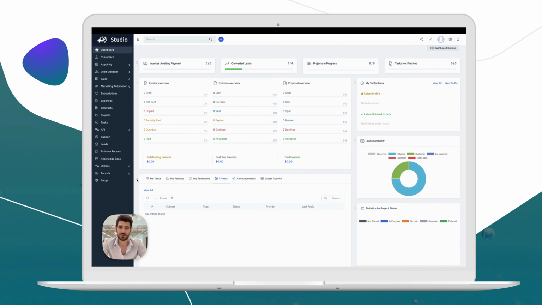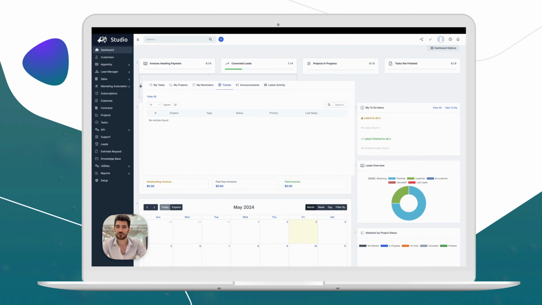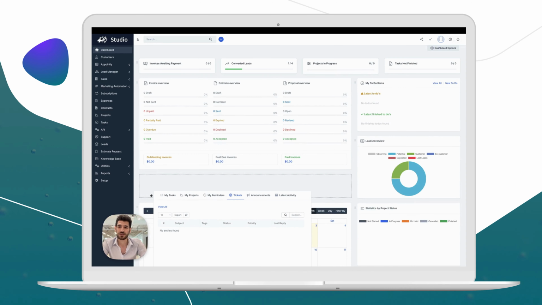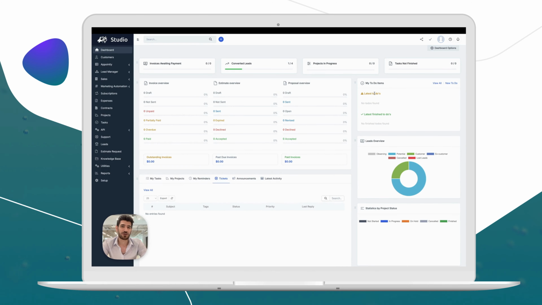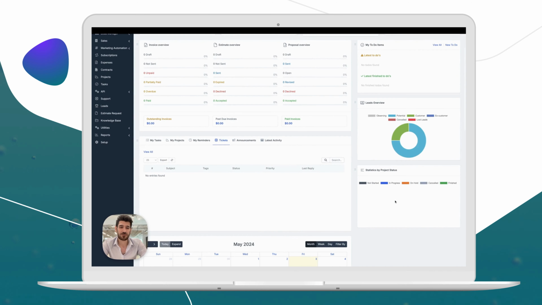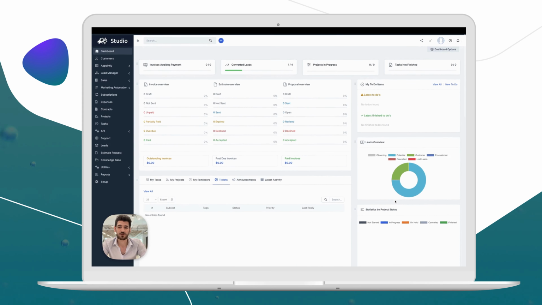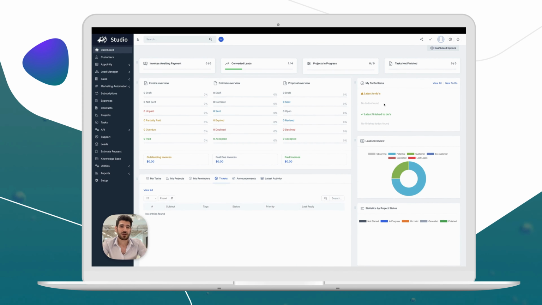And of course, you can play with this. If something is more important, you can bring it up or you can take it back down. If any of these boxes are not important at all, you can remove them easily, or you can edit them right there. This dashboard is super customizable and gives you a good idea of everything.